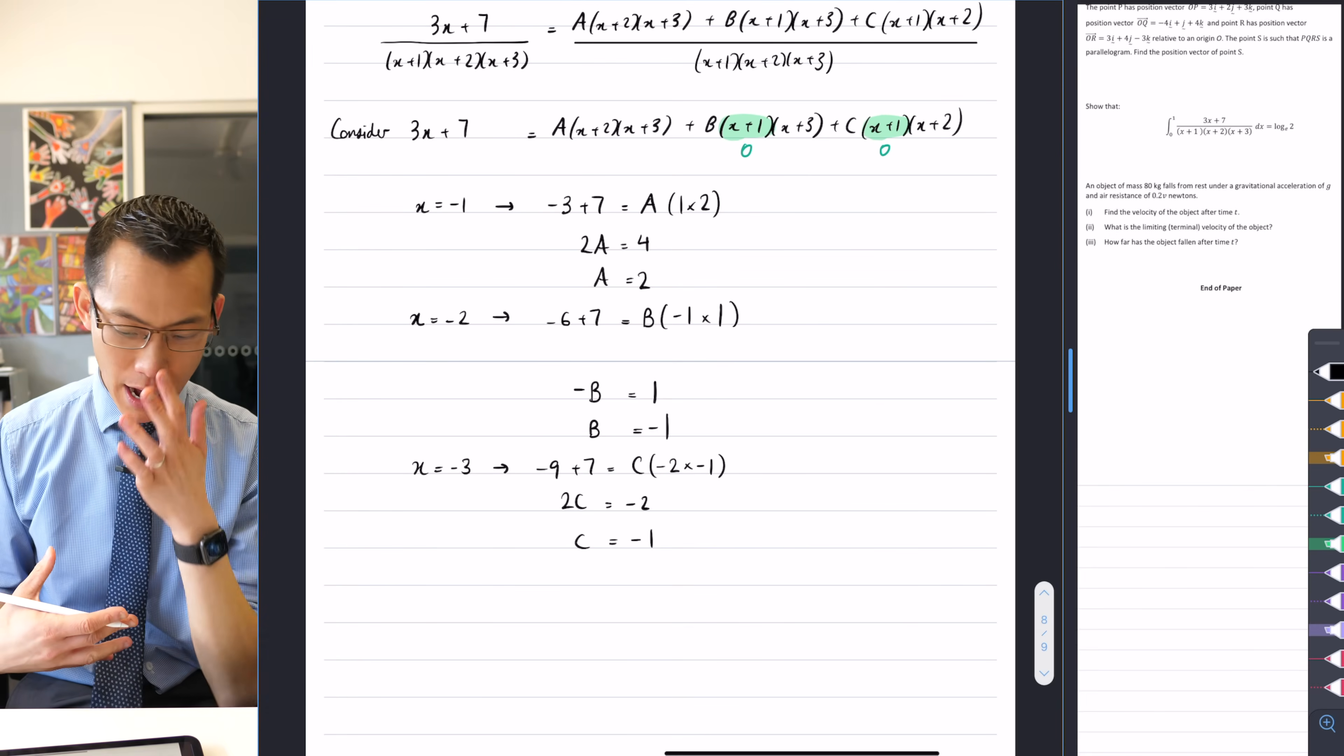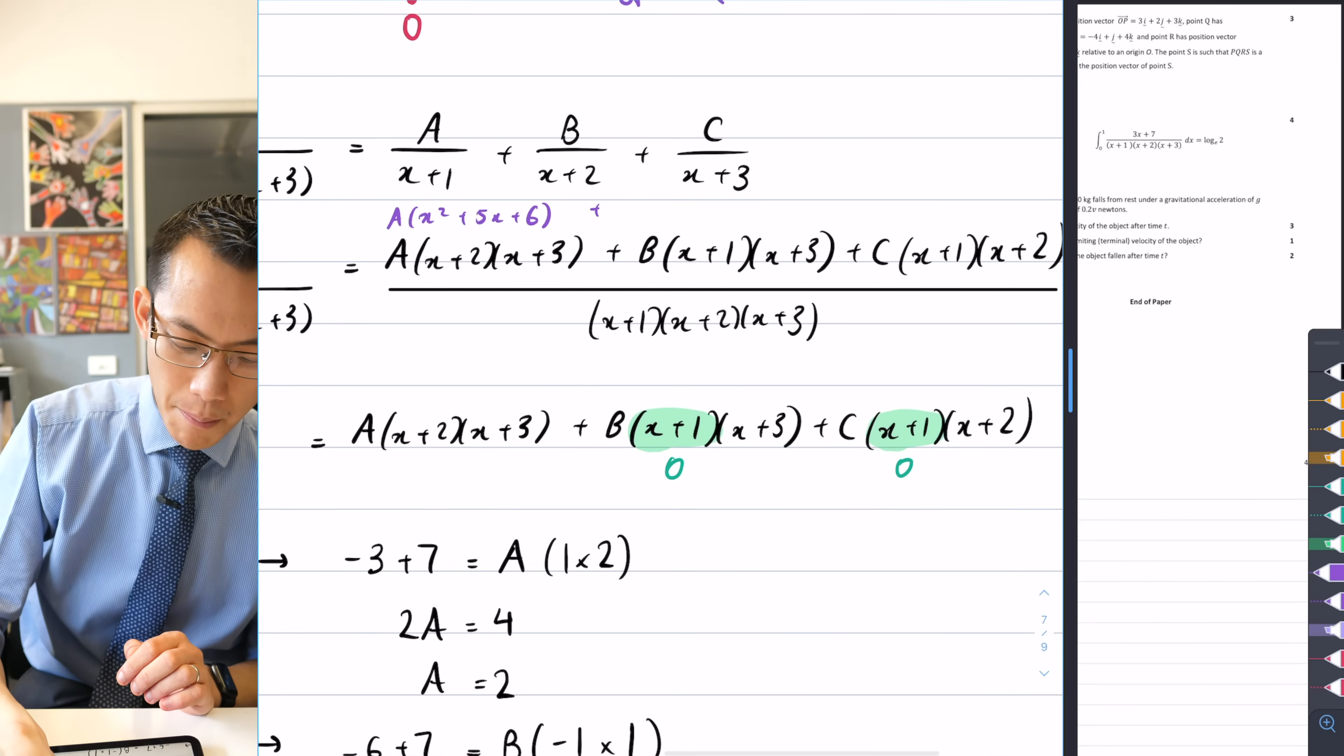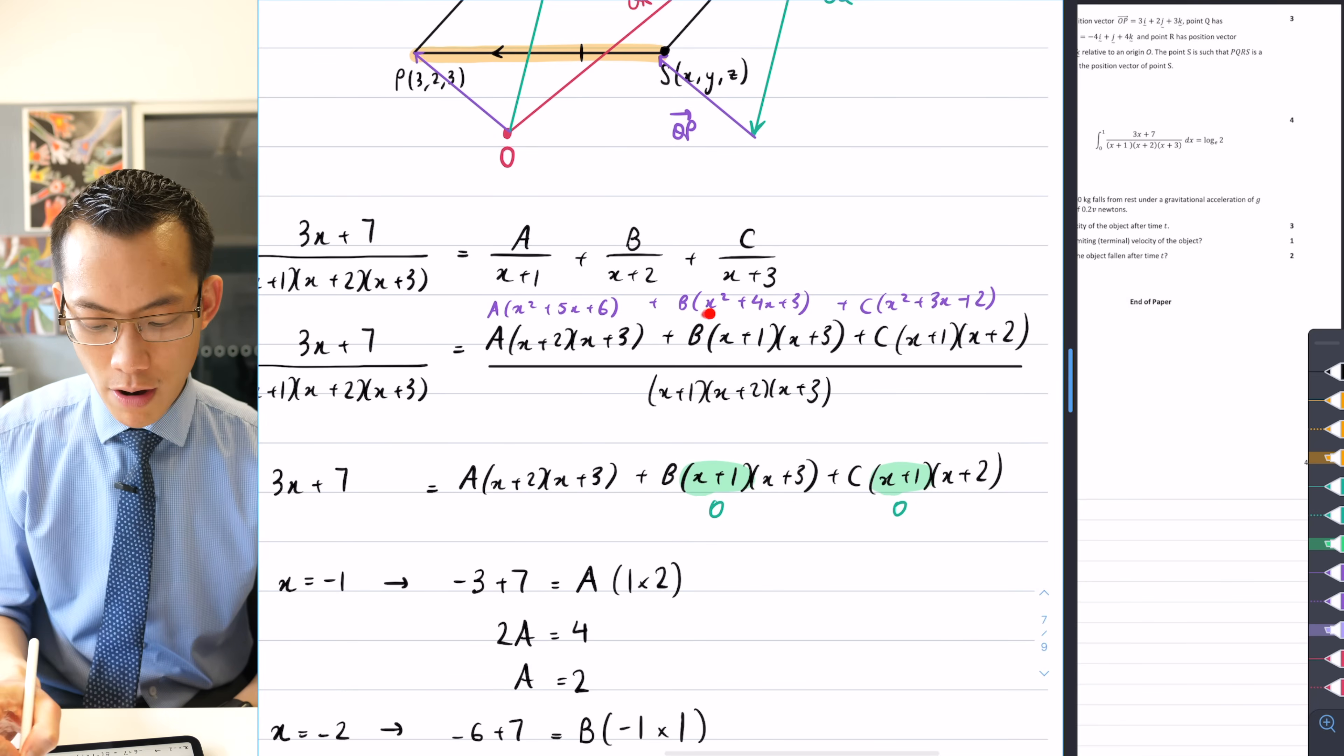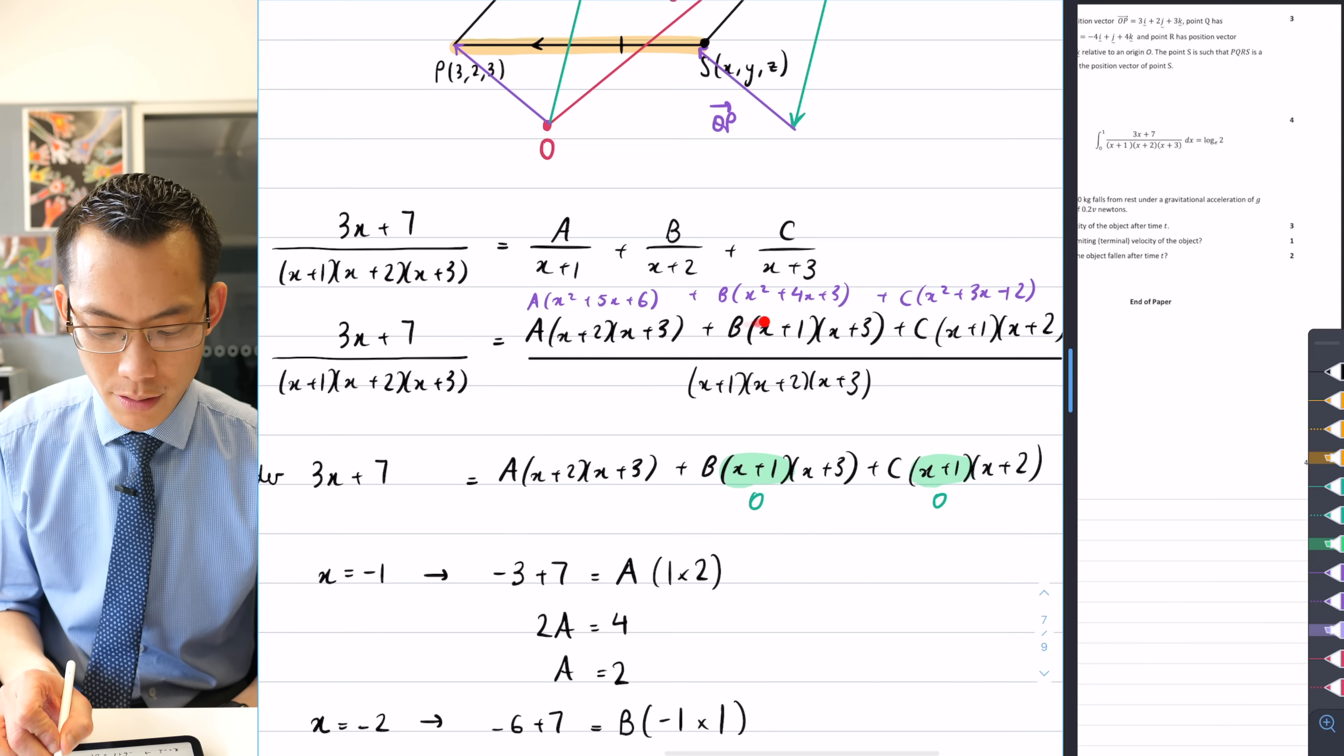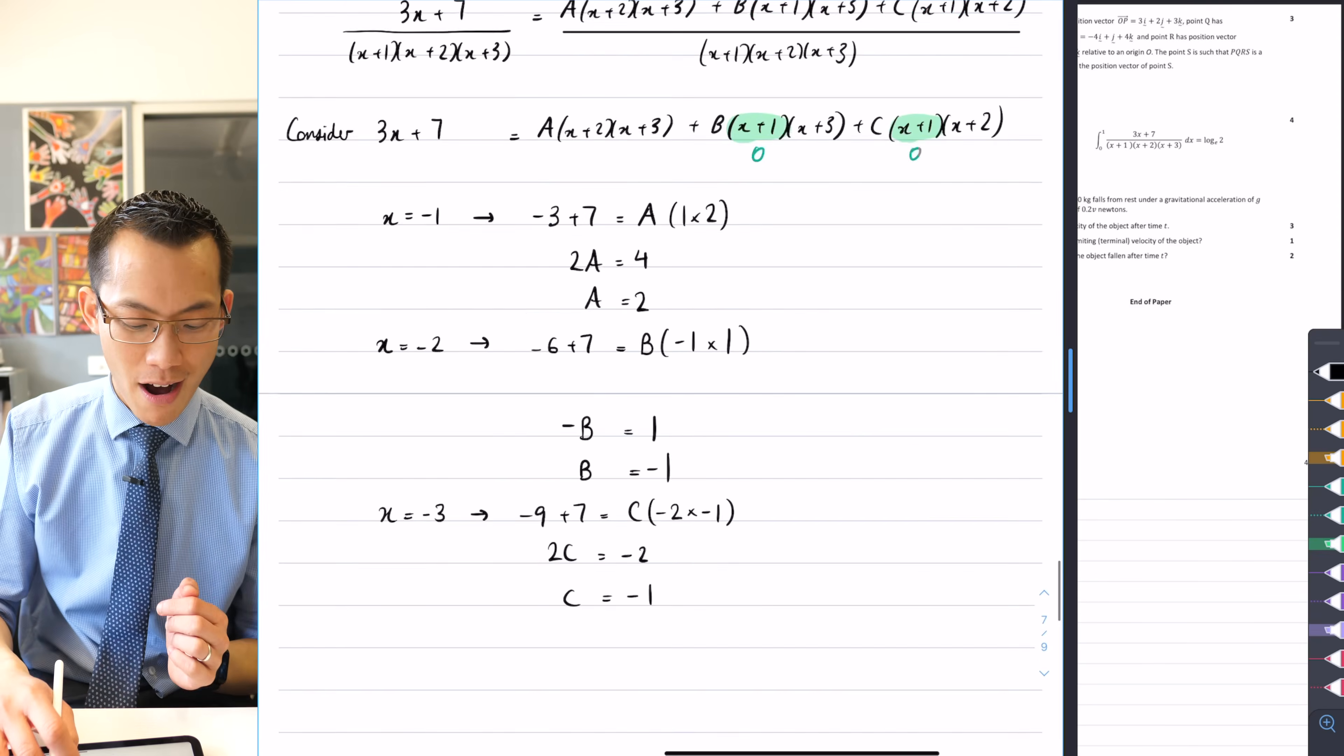Okay. So that was kind of like one half of the question. And this is a four mark question. So literally two marks were associated with this amount of work to get the partial fractions. As I mentioned before, you could totally do this. You're going to have A outside of x squared plus 5x plus 6 plus B outside of x squared plus 4x plus 3 plus C outside of x squared plus 3x plus 2. So you would then say, well, have a look. Look at the x squared terms. There's going to be Ax squared here, Bx squared here, and Cx squared there. So A plus B plus C should equal zero, because there are no x squared terms on the left. Then you would say 5Ax, 4Bx, 3Cx. Those are all the x terms. So 5A plus 4B plus 3C will give you 3. And then you repeat that process for the constants. It totally works. It is just long and error prone. So I'm not going to do it now.